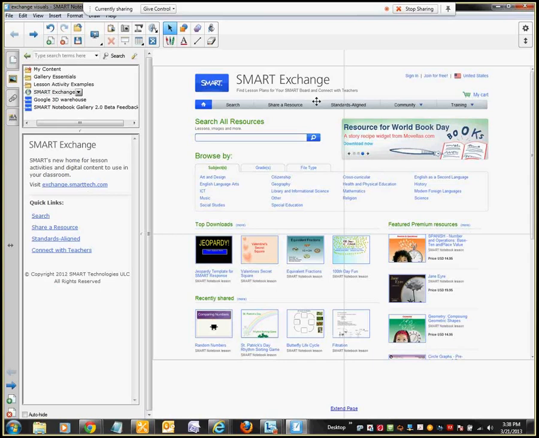What do you need in order to access this? Well, if you're going to access it either way, you need to have a web browser and you need to have a Smart Notebook. Those are the two ways that you can access. If you're at home on a computer that doesn't have a Smart Notebook, then you're fine just by going to the website and looking at the materials there. So it's not dependent on having Smart Notebook. That's just one way you can access it.